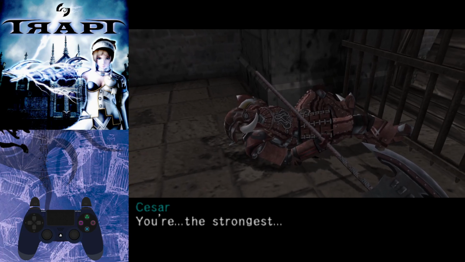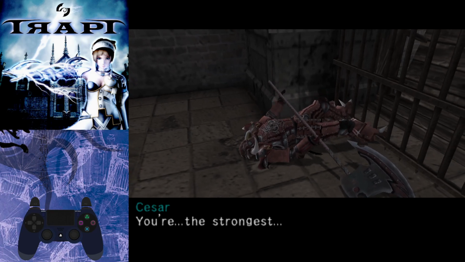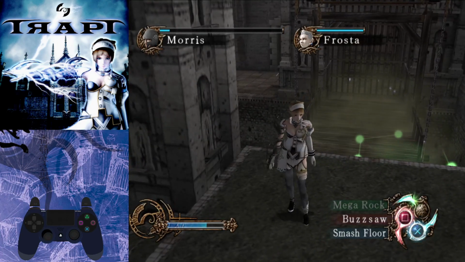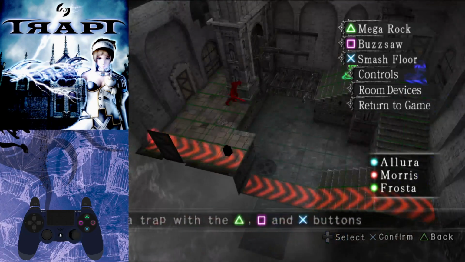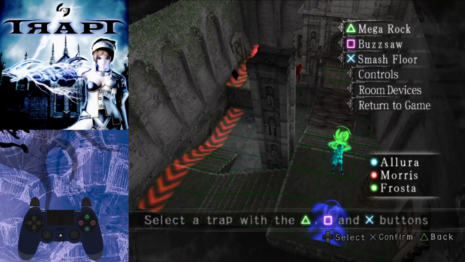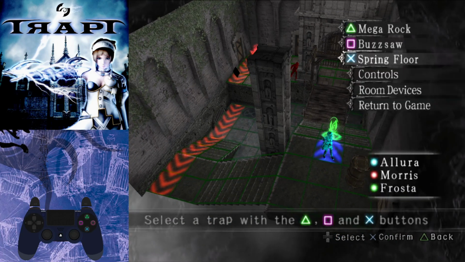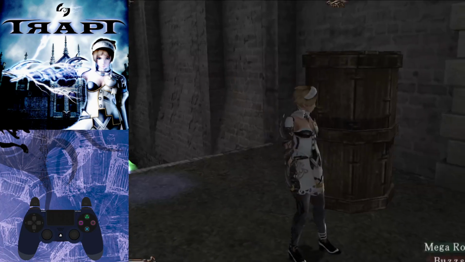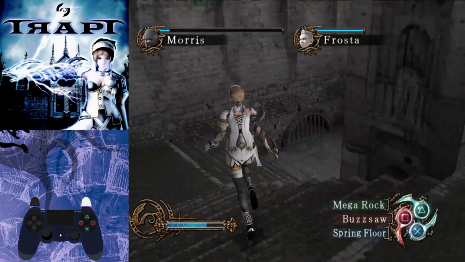That was pretty good. Yeah, you're the strongest. Well, R.I.P. The only thing is, yeah, the only way through this room is that gate. Yeah, she's coming. Frost is coming in through the other way. She has like zero health though. Wait.